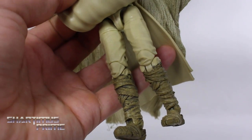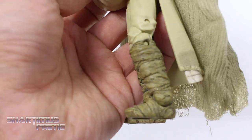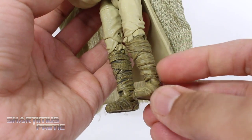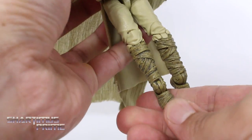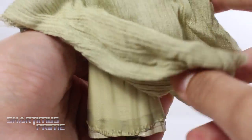I just want to lift this up so you can see his legs. Woo! Yeah, and then we get nice straps right there. Looking fantastic. I love that. Very much looking like a mummy. I like that a lot. That is great. Really good job. I'm very pleased with this.